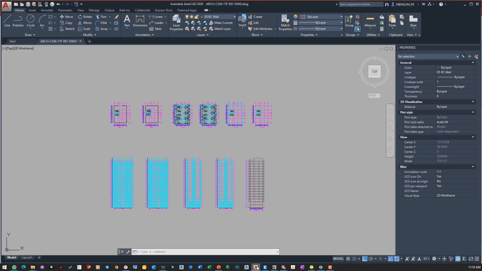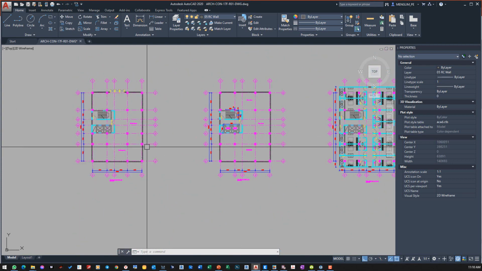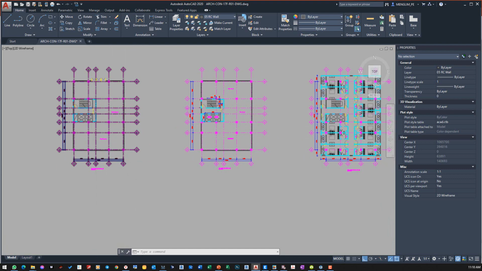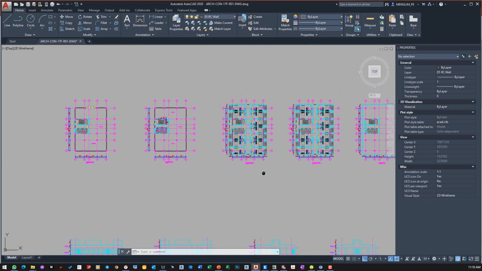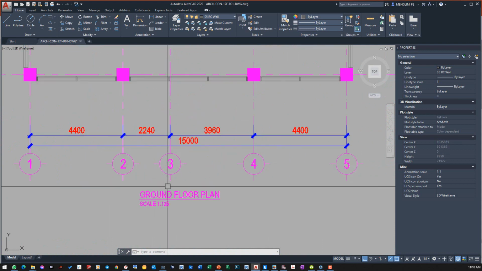Let's start our first lecture about the structural design of reinforced concrete to the ACI code. Today we will design a 17-story residential building, as I show in AutoCAD, with the help of the ground floor.